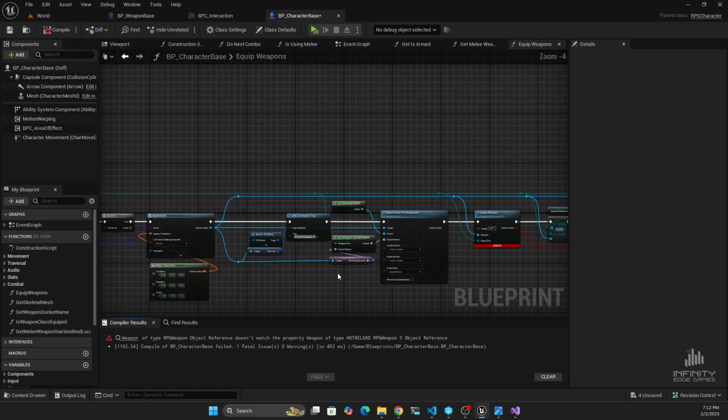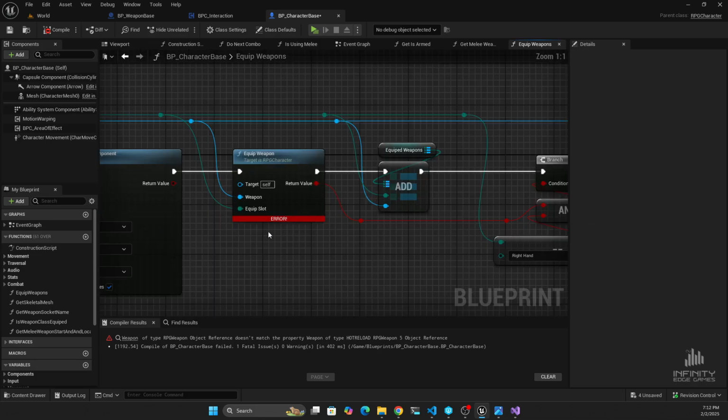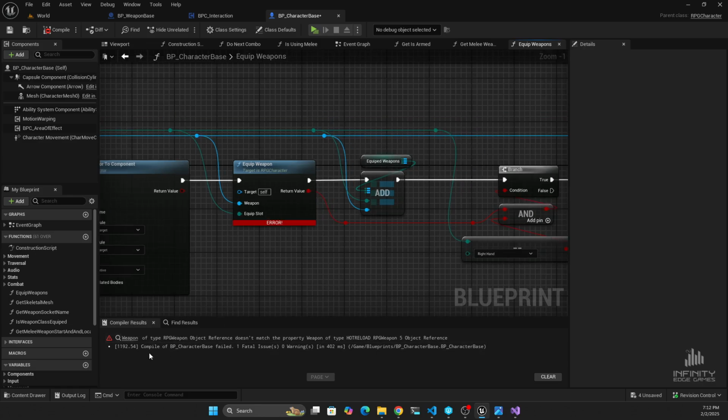If you receive this error when trying to compile character base, save your work and restart Unreal Editor. Looks like the editor was confused after the last compile process.